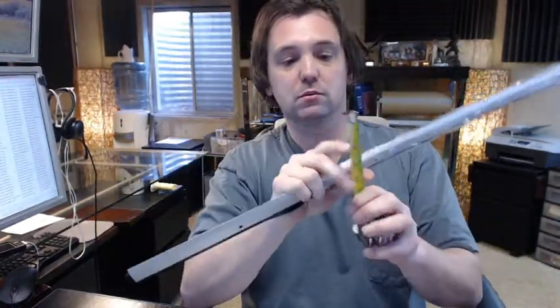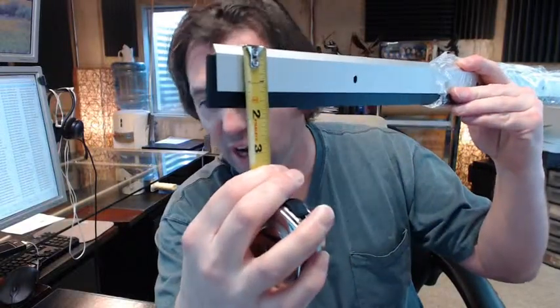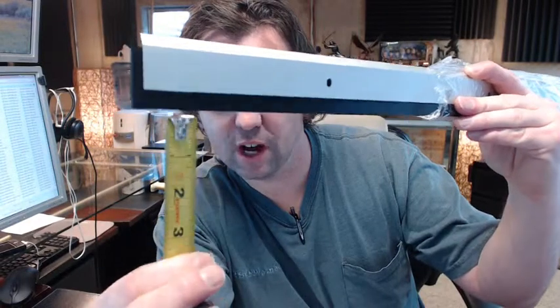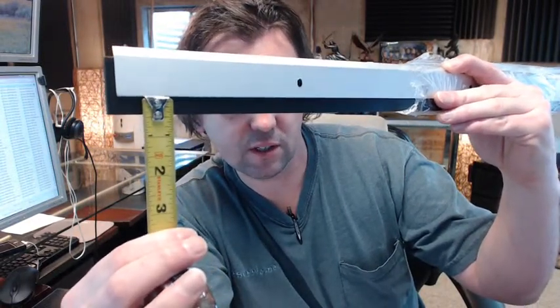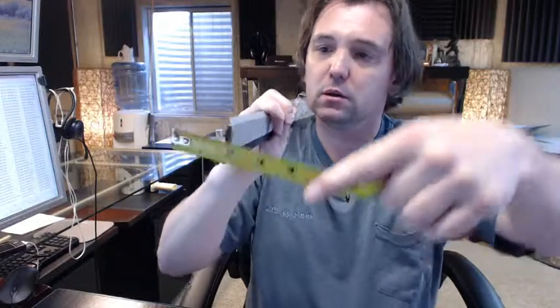Dimensionally, there's an image below this video showing everything important about the dimensions. I'm going to get the tape measure and go over that now. An inch and a quarter is the height of the extrusion, as you can see. National Guard has the height of the sweep itself at 7/16ths, which does appear to be the case. The projection is a much less important dimension — it's going to be about 3/16ths of an inch.